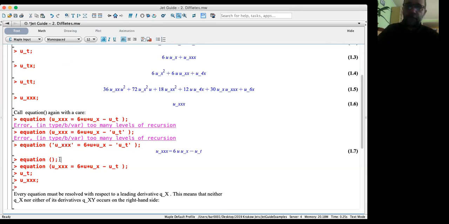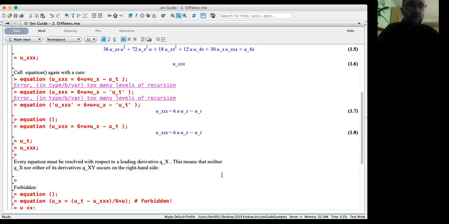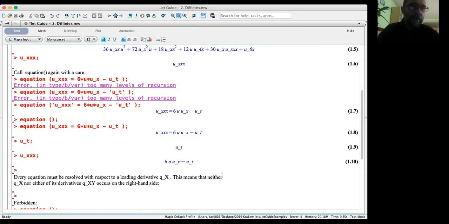In the first step, just clear all the equations. So I will make sure I have no assignments to jets in the computer memory. And as a second step, I can issue my KdV resolved with respect to u_xxx. Now, u_t is just u_t, but u_xxx is the right-hand side.